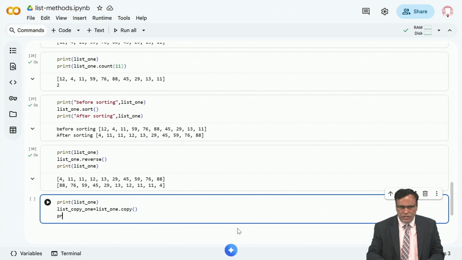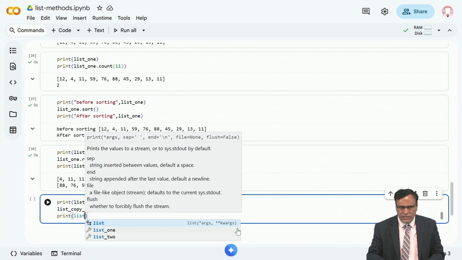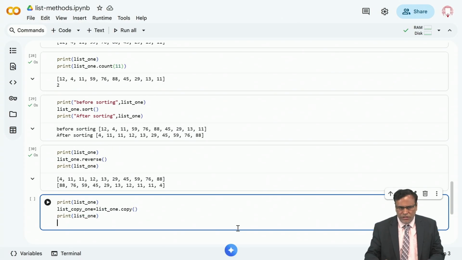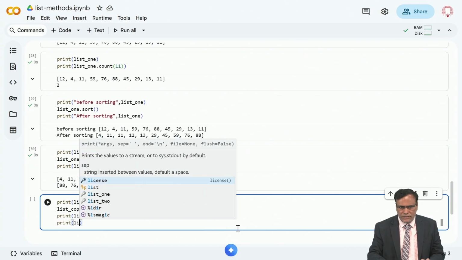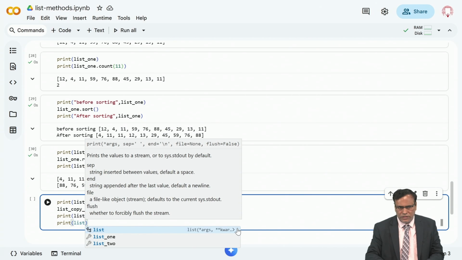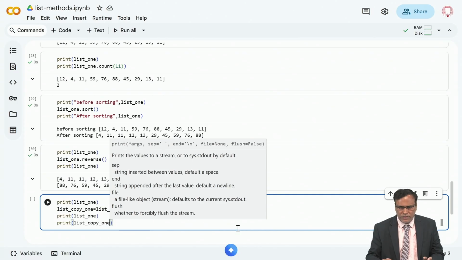And then you can reprint the original list as well as that new list. Original list is what? list_1, and new list is list_copy_1, right? So print list_copy_1.